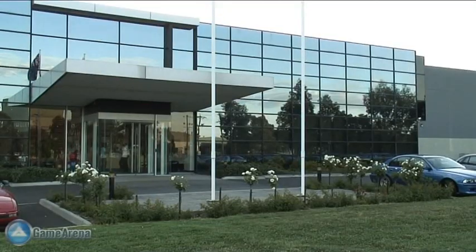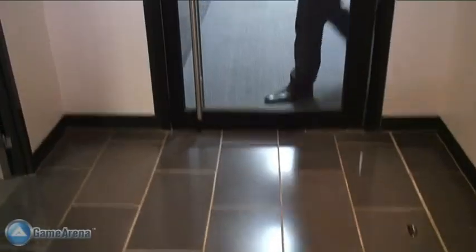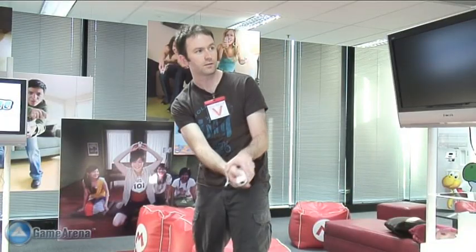This week, Big Pond Game Arena dropped into the home of the soon-to-be-released Wii games console. Welcome to Nintendo HQ. Come on in. With around six weeks until launch day for the Wii, Nintendo allowed our cameras in for a better look around their Wii room. It was decked out with half a dozen of the new consoles and plenty of launch titles ready to pick up and play.